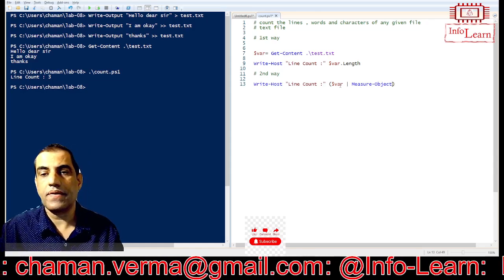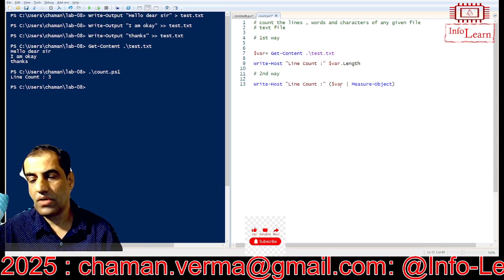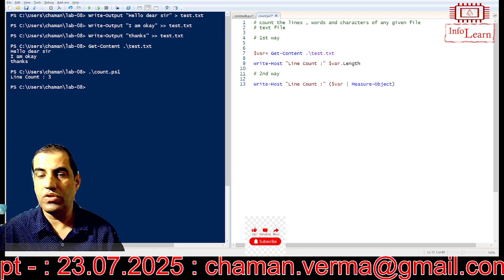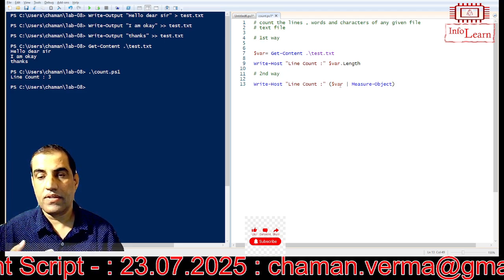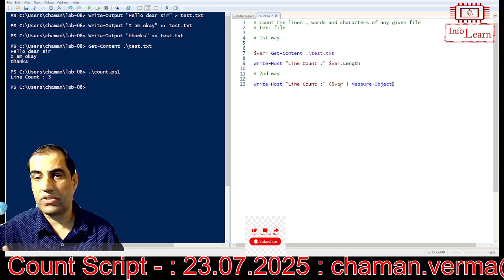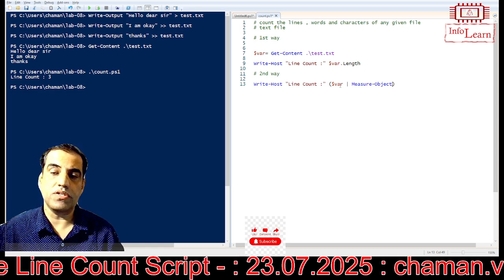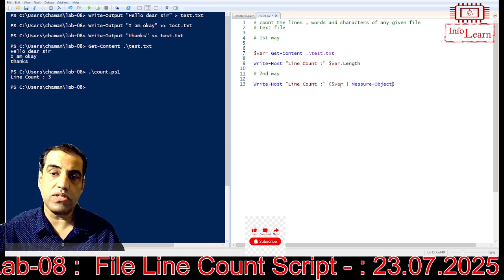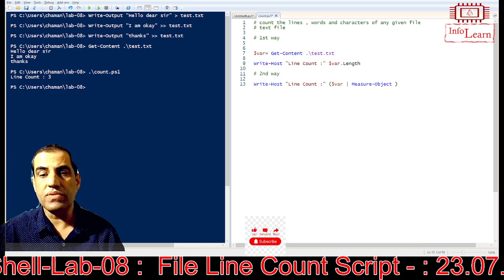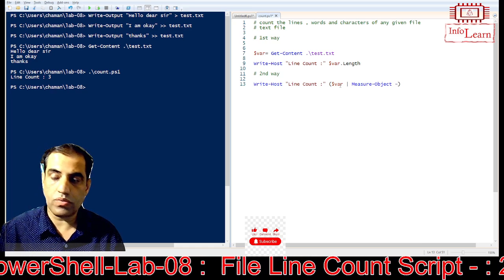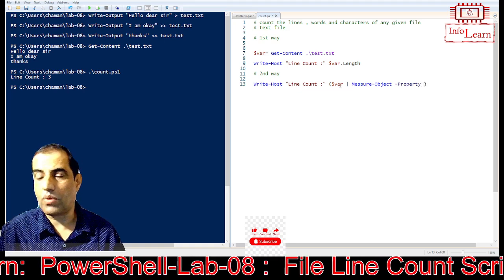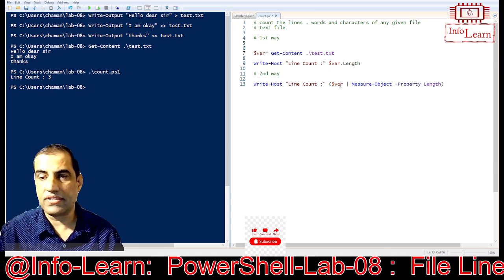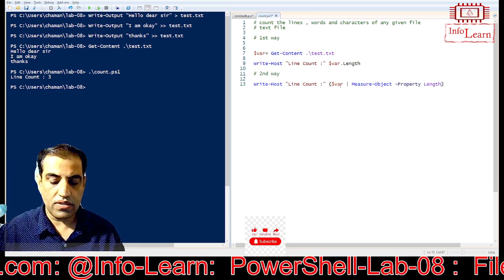If you press the tab button after Measure, it will complete it automatically. So Measure-Object is important. For example, you want to find out the average, sum, very important object. Please have a look at my previous videos on PowerShell basics, when we discussed important cmdlets. This time I'm using Measure-Object. And after Measure-Object, I will use the property. Can you see, give the hyphen, you will see the properties. Which property is applicable right now? Because my task is the length.